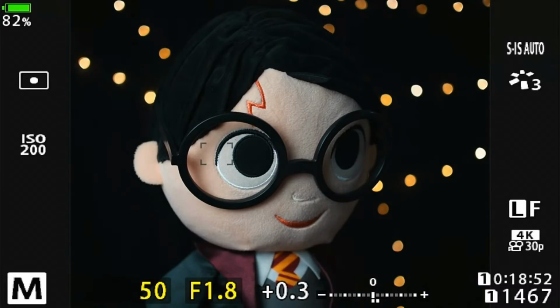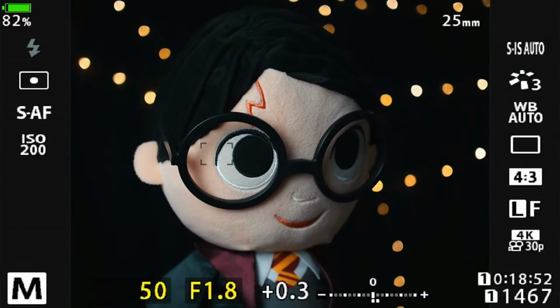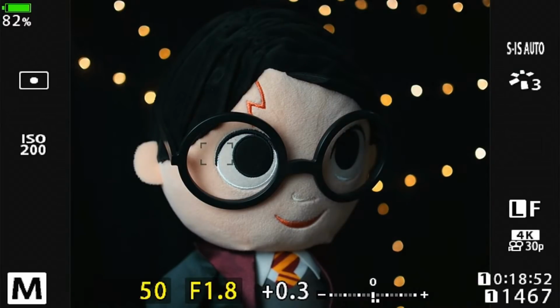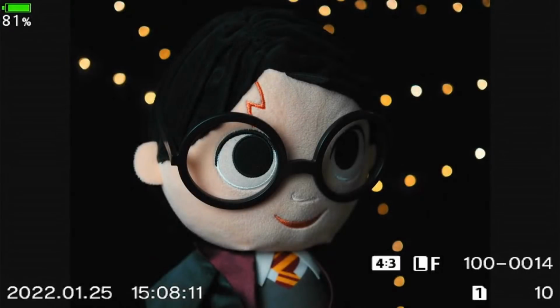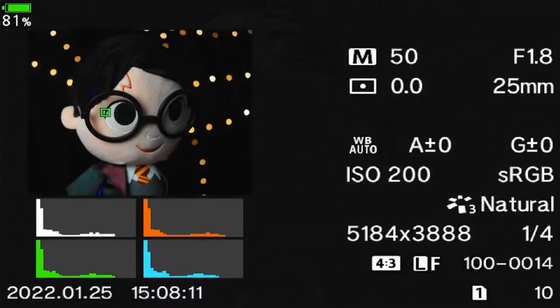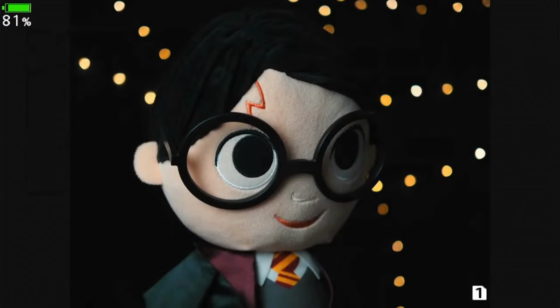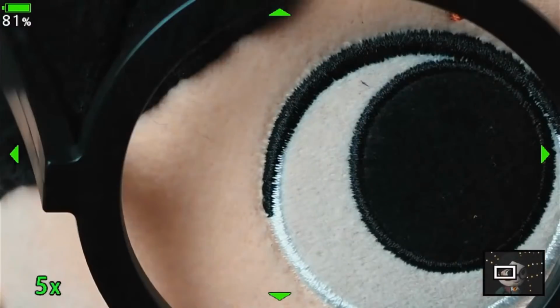So as you can see here, I'm running this at f1.8. You can see there's little fairy lights in the background. That's the bokeh. Let's take a shot of that there. Have a quick look. And what we should be seeing, if I just skip through the information on my playback by pressing the info button once and twice to clear it all away, we should have this really stunningly sharp, fantastic. This is the 25mm 1.8, super, super, super sharp.